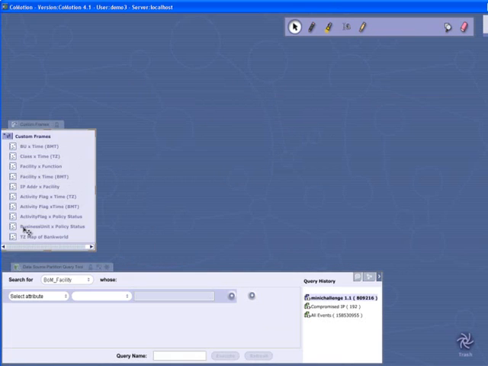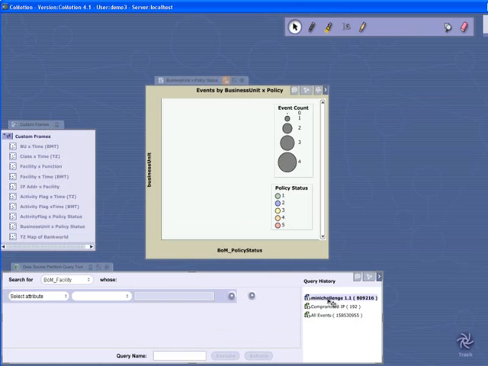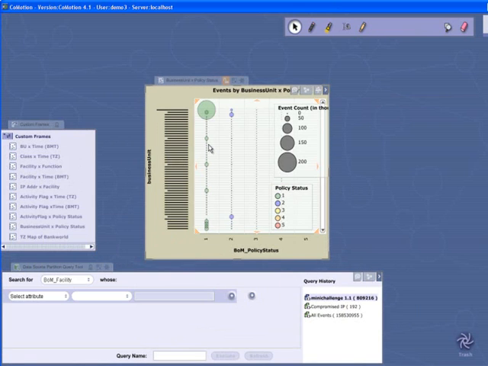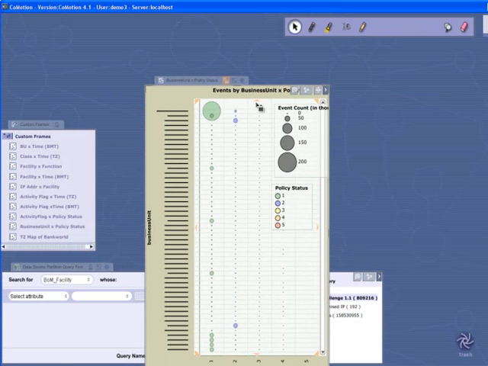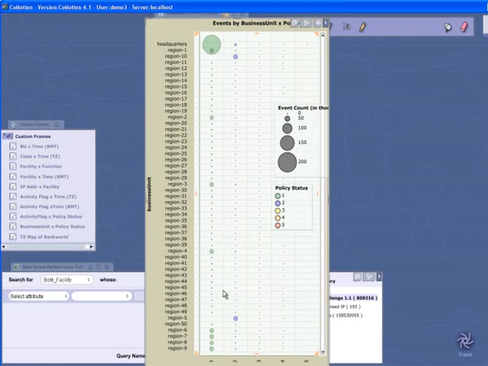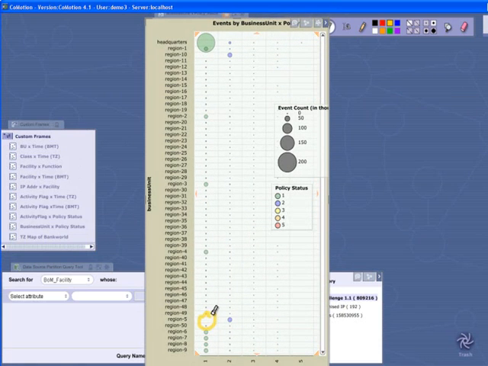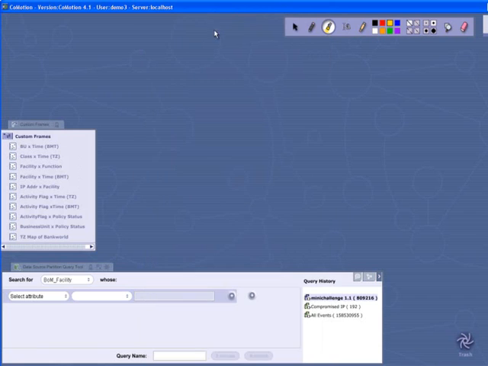Returning to the top level again, we drop all the events from 2 p.m. into a chart that maps policy status to business units in order to get a roll-up view of the assets. Looking up the y-axis on the policy status 1 column, region 5 and 10 have no events, whereas every other region does. This depicts yet another anomaly.